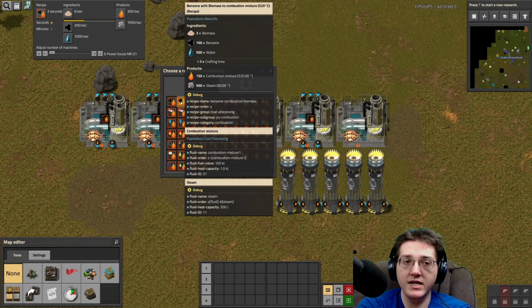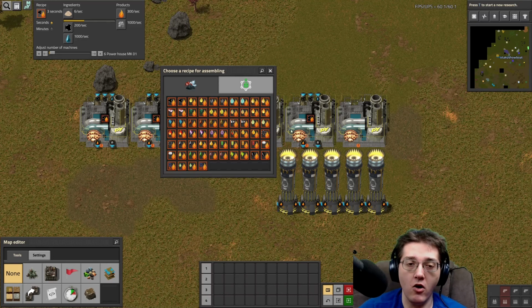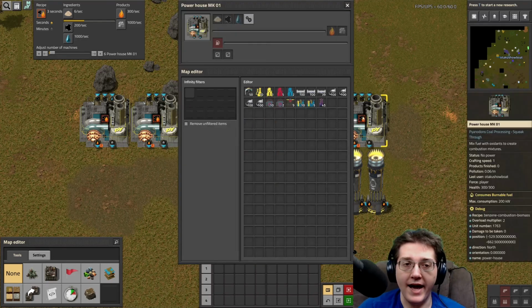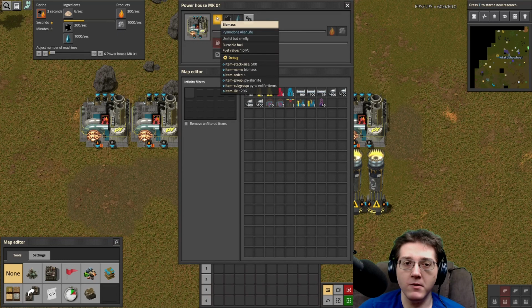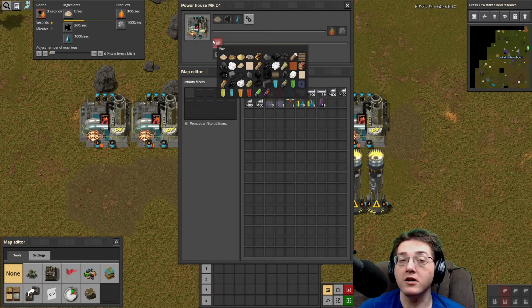There are many ways to obtain biomass, and the other thing to consider with these powerhouses is that they also have a fuel slot. They need solid fuel in order to operate, which means that no matter what you choose, either the coke or the biomass recipe, the machine's going to be using that coke or biomass basically no matter what you do.